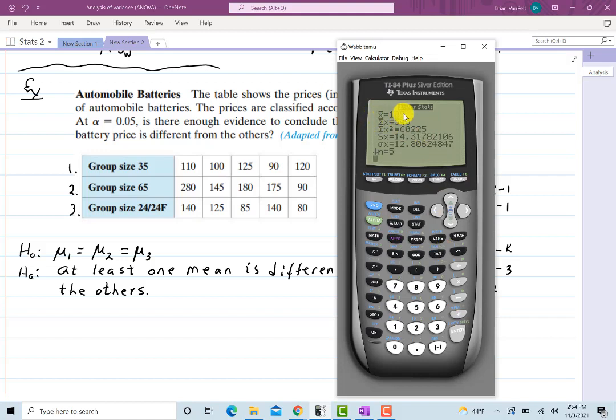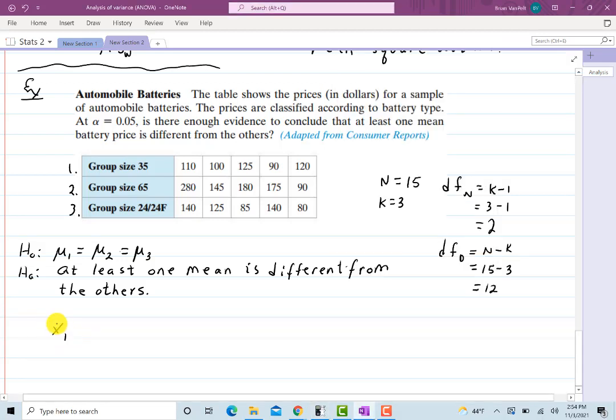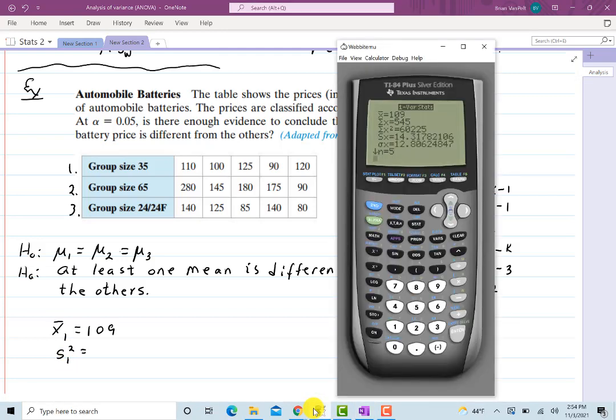You can see that X bar is 109. So I know that X1 bar equals 109. That's the mean of the first sample. Its variance, S sub 1 squared, let's come back to the calculator and see what I have for it. They have 14.317, which is the standard deviation that it gives me on the screen.